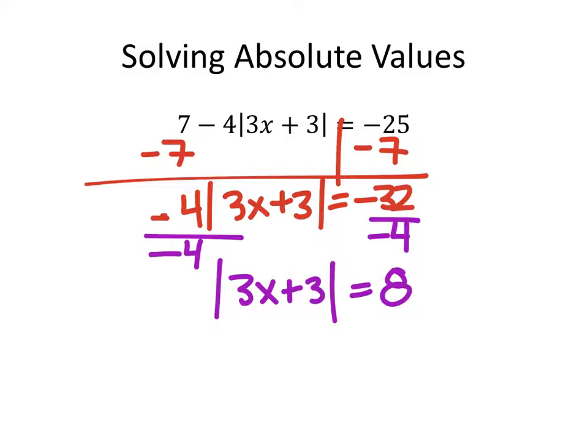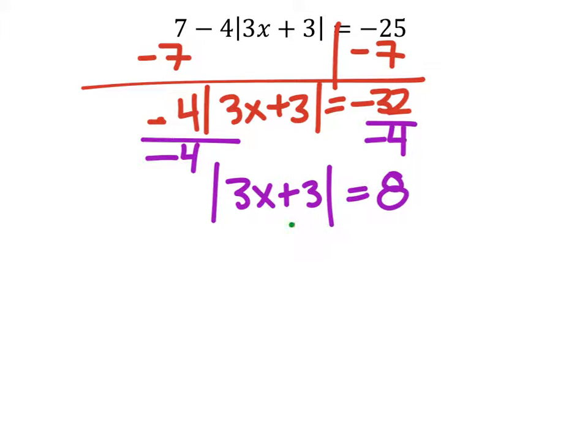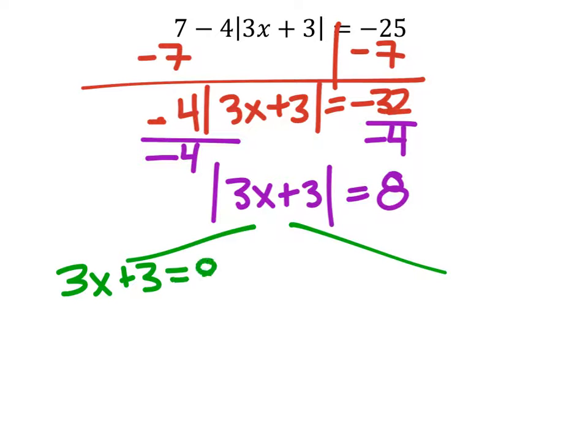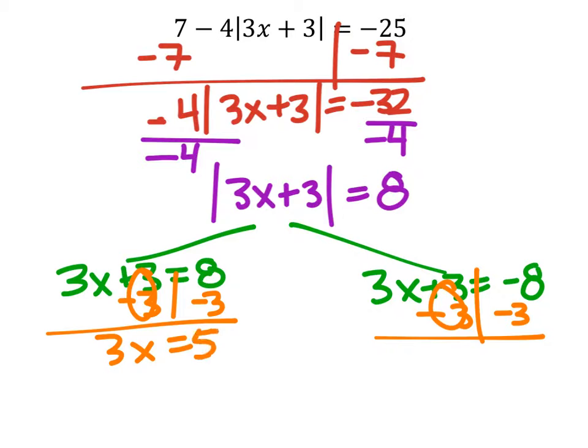So since we see this is equal to now +8, we'll split this up into our two separate equations, right? We got 3x plus 3, it could equal 8. Again, that would be the inside of the absolute value. And then the 3x plus 3, if I could get it to equal -8, it would still be a true statement because that -8 would exist on the inside of the absolute value. Well, at this point, just subtract 3 from both sides on both equations, like this, to zero out the +3's right there. So 3x equals 5 here, and then over here 3x equals -11.